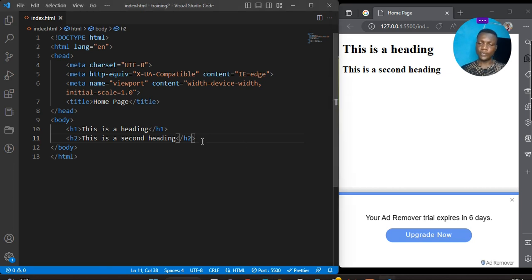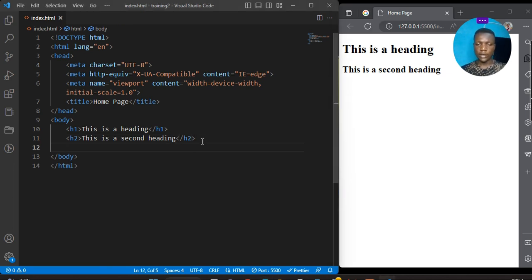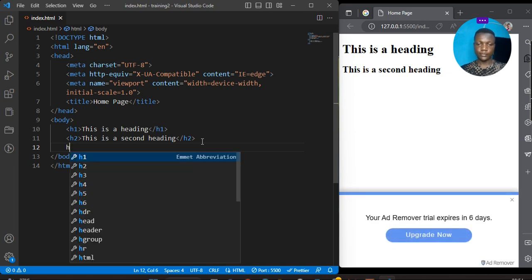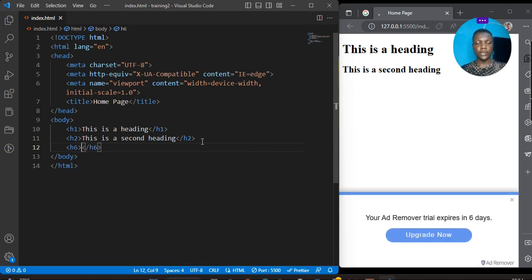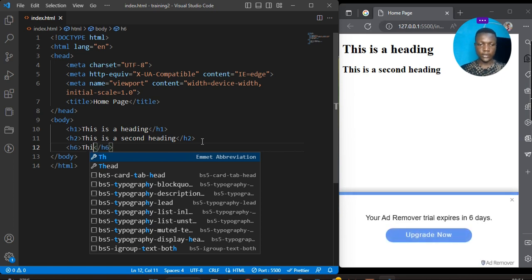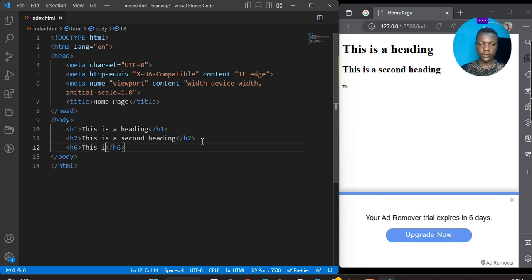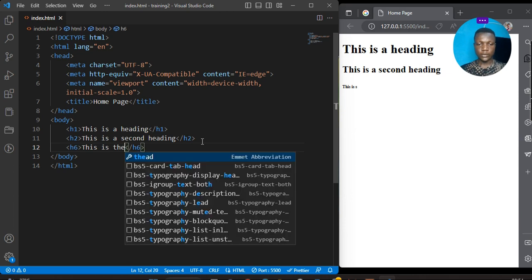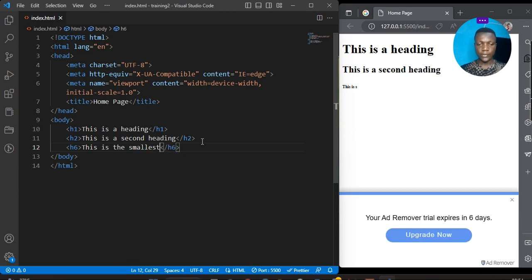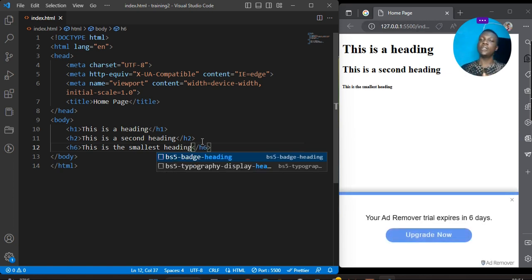Let's test the H6. This is the smallest heading. Save it. So we have this is the smallest heading, and this is very small. So these are the heading tags.